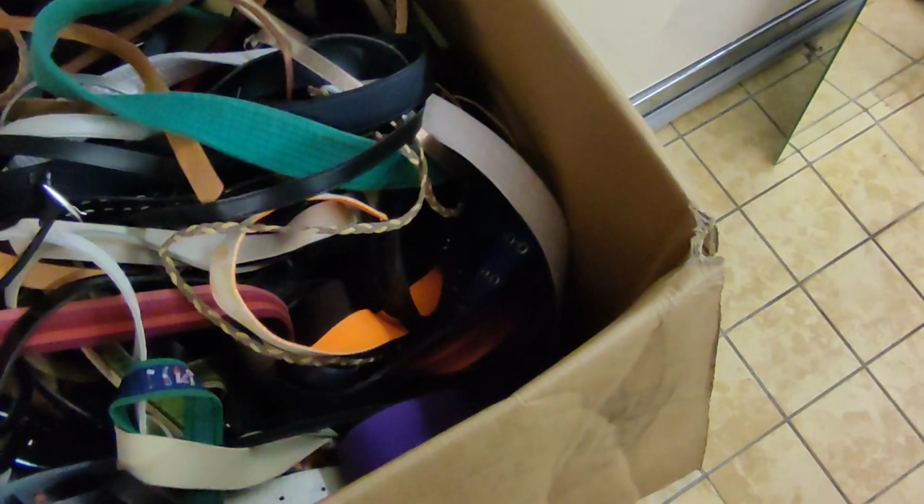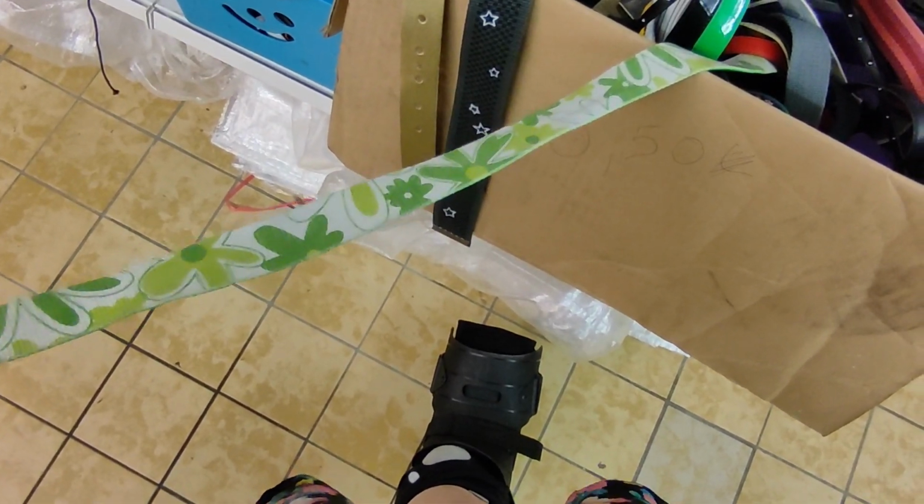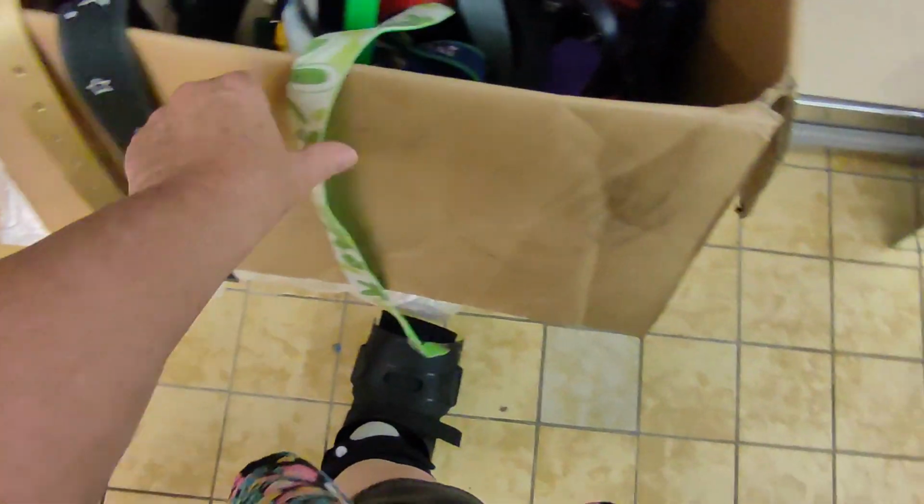But the one I've got there, like the pink one, is generally the type I like to pick up, and occasionally the plaited ones. They wash up nice and they're easier to work with. I would have had that purple one, but I'm not sure. Well, in fact, thinking about it now, I probably should have got it, but it was like a taekwondo or karate sort of belt. I don't know why I didn't think that would have been useful, because I suppose it's not what I normally pick up. That's quite pretty.